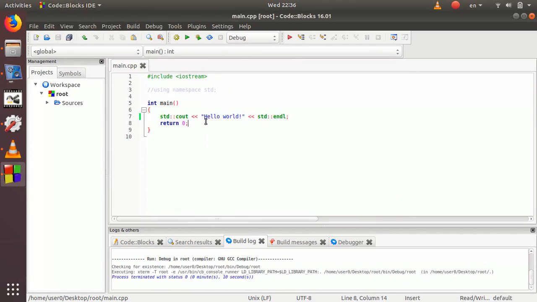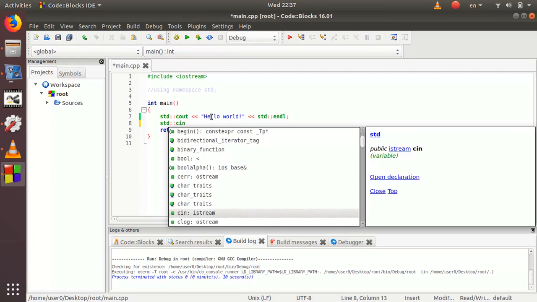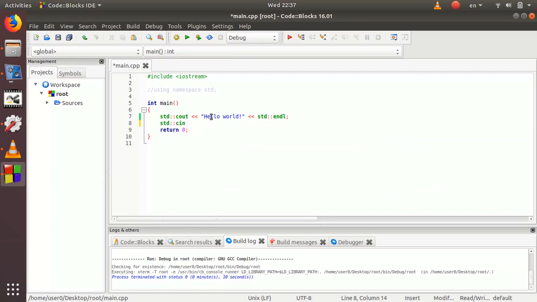The next operator, the same way as you output to the console, can receive input from the user. So there is another object, such as std cin, meaning character input. You just write std followed by 2 colons and arrows pointed to the right side.